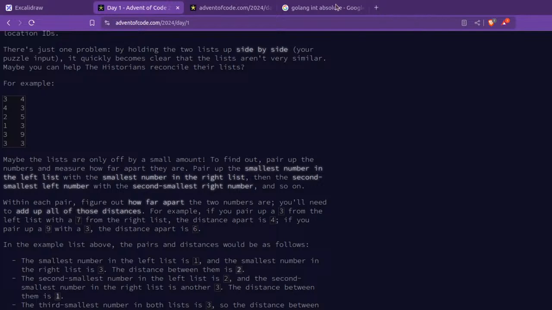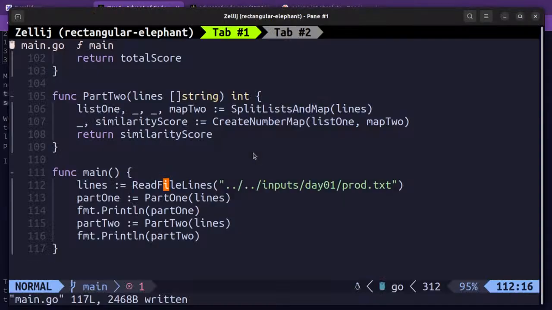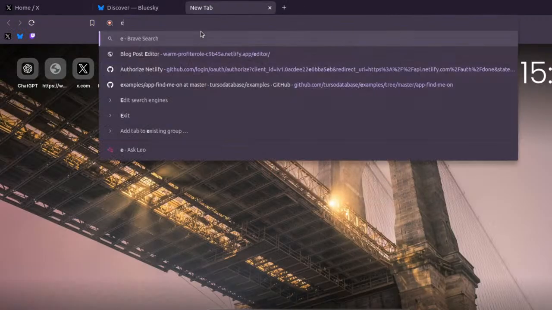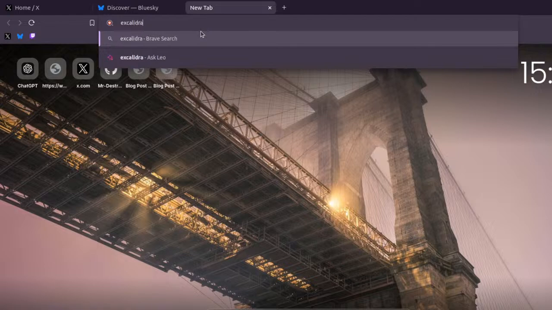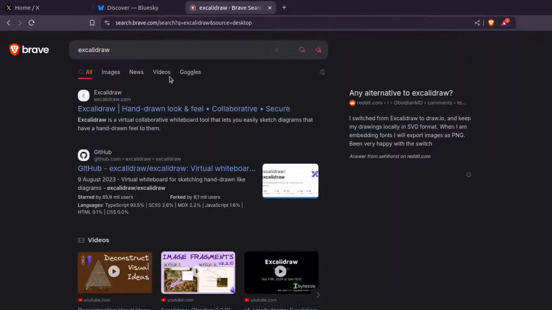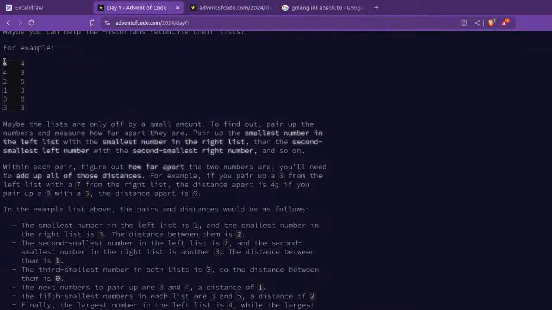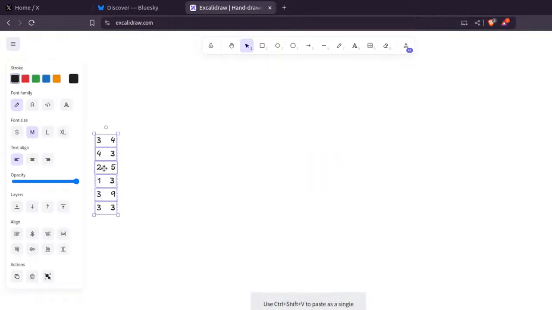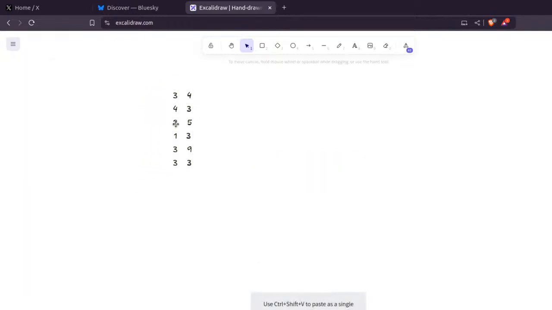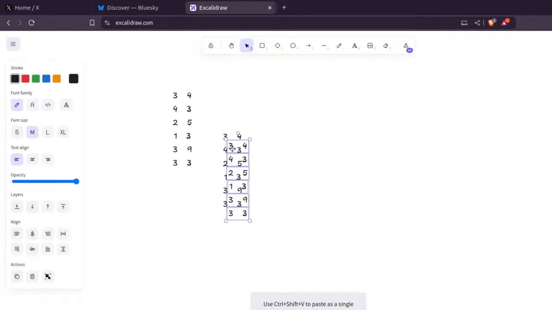It will be better if I explain it in the drawing tool. So here we have two lists, and what we want to do is sort them out.